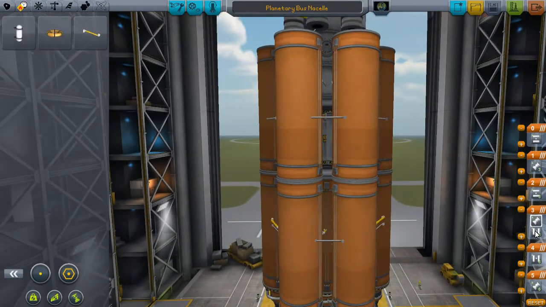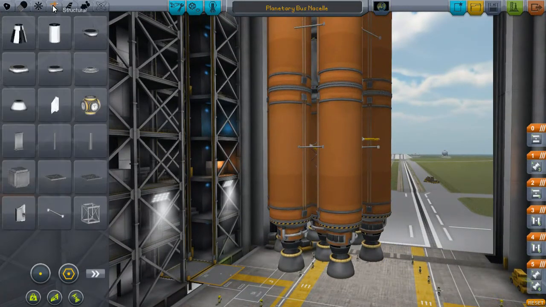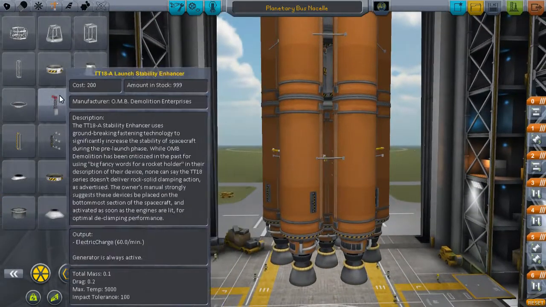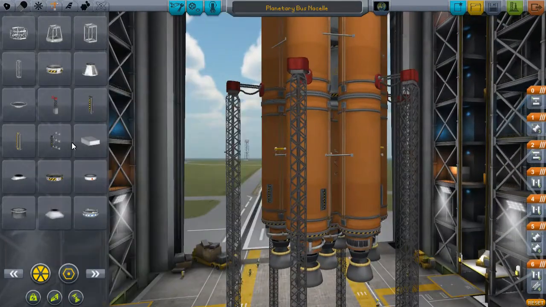Alright, so first things first, this needs to go in there. Everything's gonna be firing at once. Another thing that needs to be added: 12 solid fuel boosters. Oh, and these guys. What are these called? The Launch Stability Enhancer. I knew they were the something enhancer.